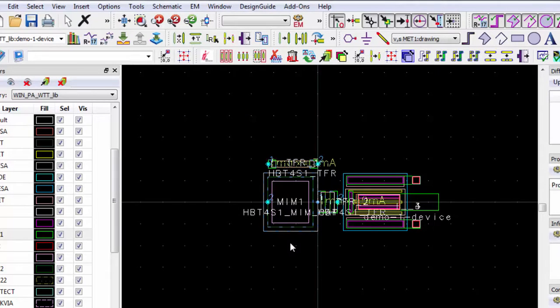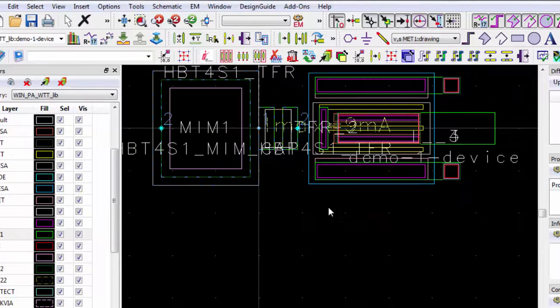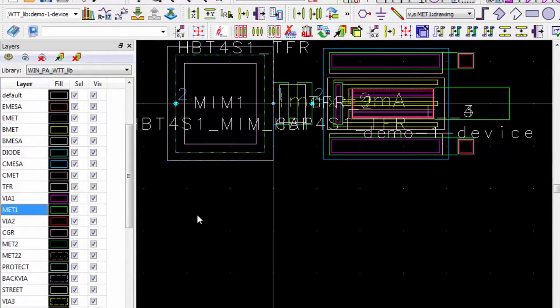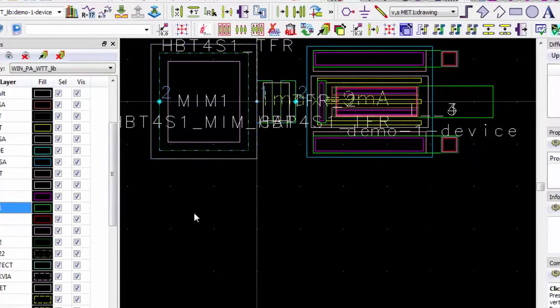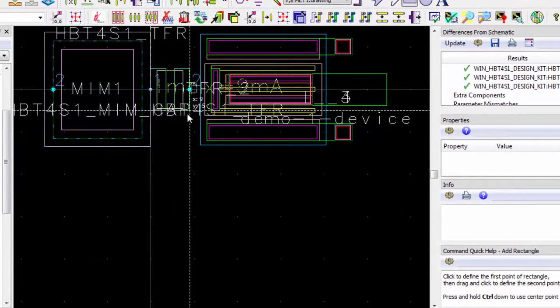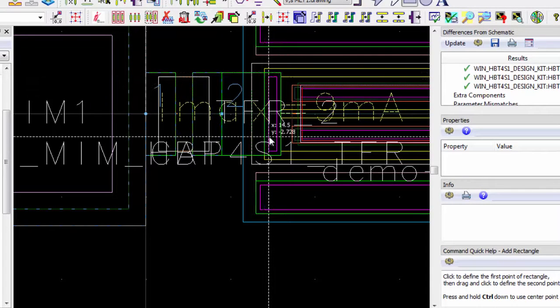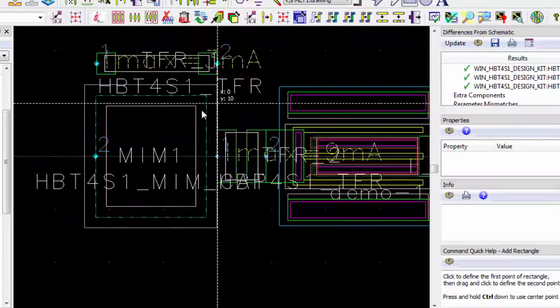We need to connect the bottom resistor to the transistor and the top resistor to the capacitor. We can do this with metal connects. Switch to the metal 1 layer and draw the rectangles by pressing R. With vertex snap on, you should be able to draw rectangles that fit perfectly.